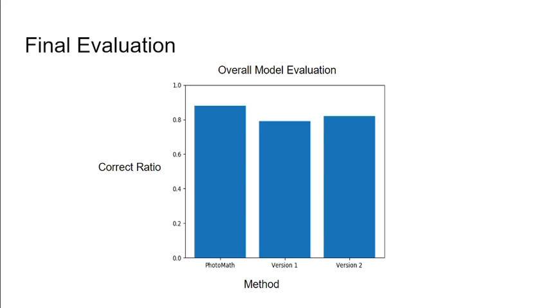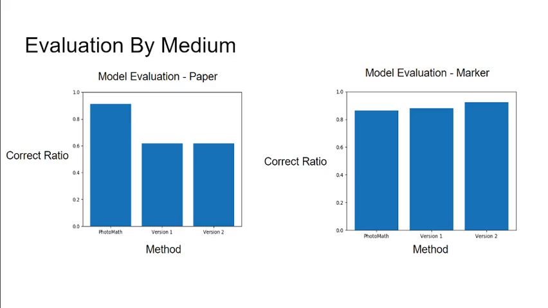As far as our final evaluation, to better understand, we took a directory of 100 test images, and we found the ratio of how many equation images were correctly solved. We compared our model with the app Photomath, which is popular for solving handwritten mathematical equations. Version 1 of our model operates as described on the previous slides, and version 2 adds the extra feature of logic regarding parentheses. We noticed our model sometimes would confuse parentheses open and close, so we added the logic that if there are 2 open parentheses, it's likely the later is actually a closed parenthesis, and we make that adjustment.